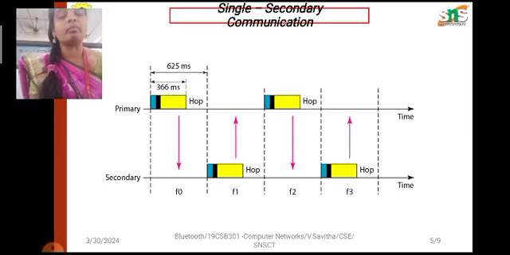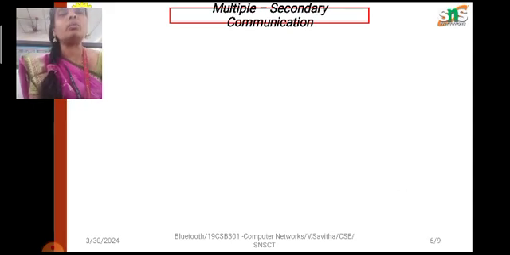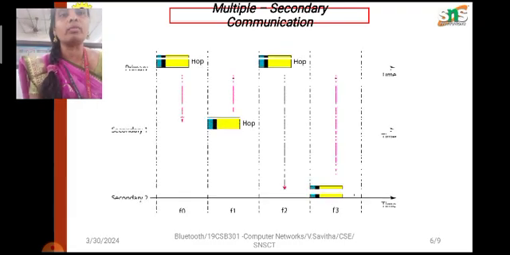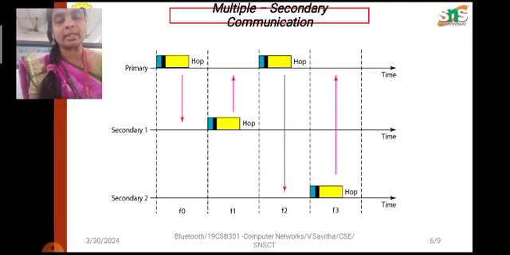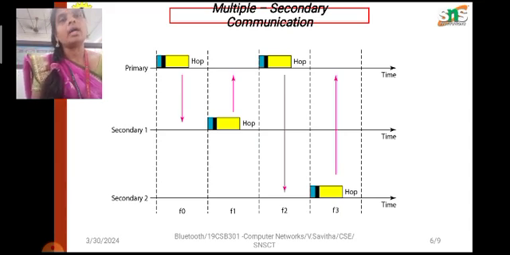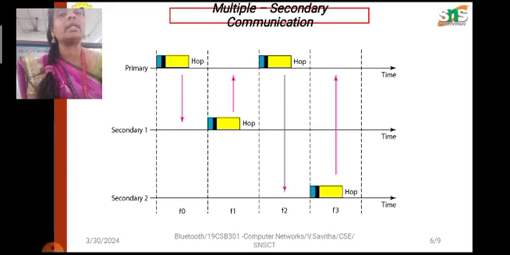Suppose I want to communicate with more secondary systems with the primary system, here comes the architecture of that. Here we have two secondary systems and one primary system which can communicate. As usual, the primary starts the communication, and the two secondary systems should compete for the channel before they start sending the frames into the frequencies.